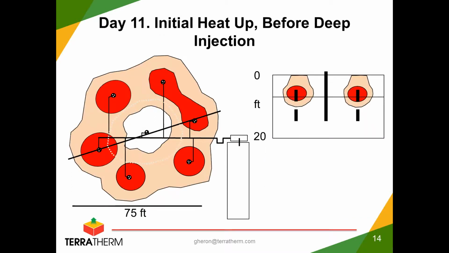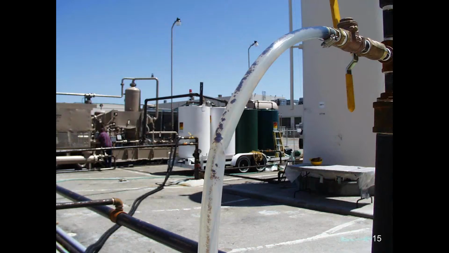You see how the steam zones start to grow together. This is based on thermocouple data. We still haven't extracted any mass worth speaking of, just clean water at this point, 11 days in. Then around day 20, we started to see warm, hot water really in the middle extraction well and NAPL come out. You see the black stuff here. That's the first NAPL we extracted.